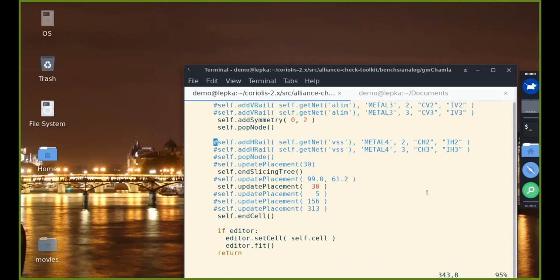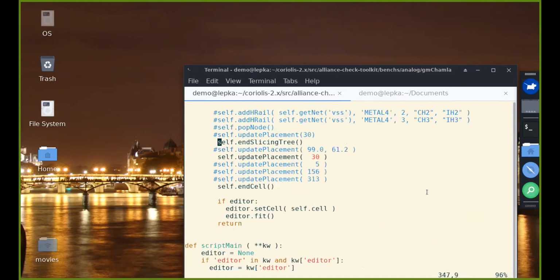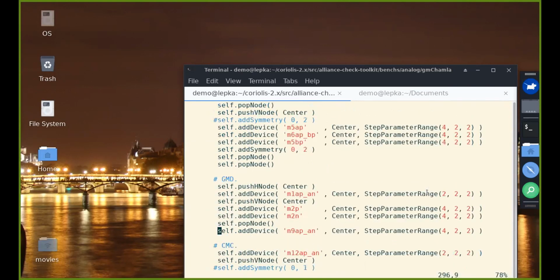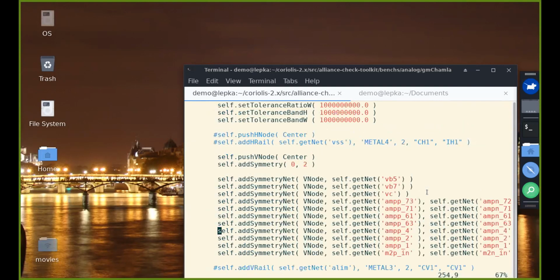Yes, you have add symmetry for the GCells, to say which GCells are symmetric, and for the nets, I don't remember where the symmetry of the nets is defined.